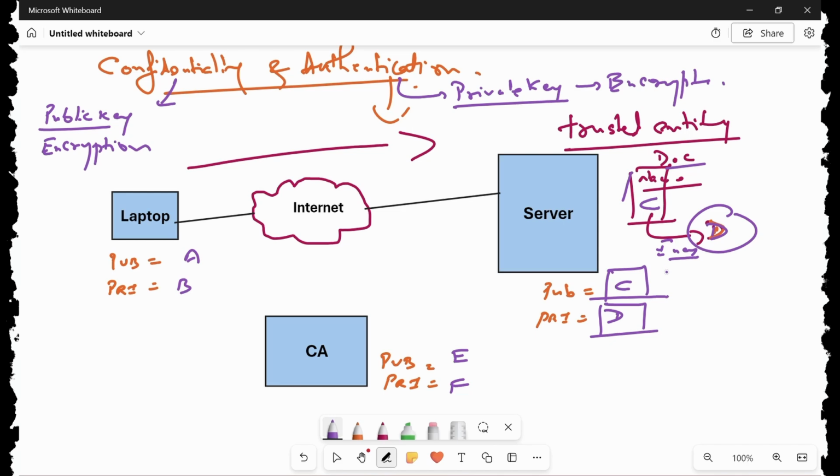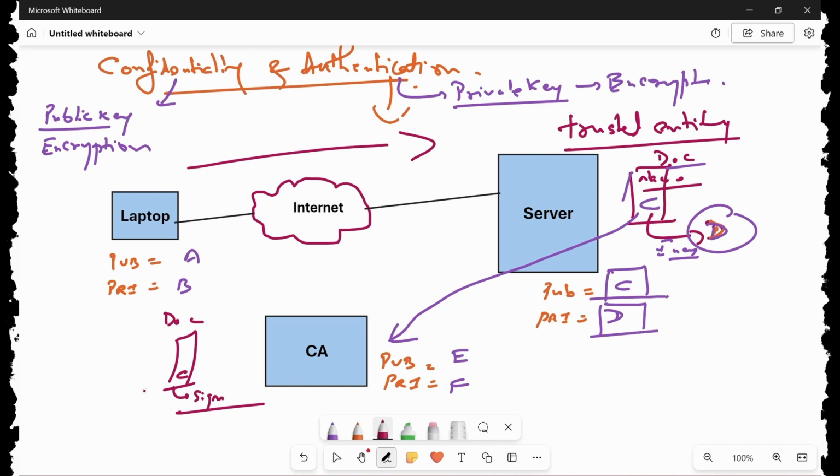Then this document will reach the certificate authority, and the certificate authority will sign this particular document, which includes the public key of the server, C.